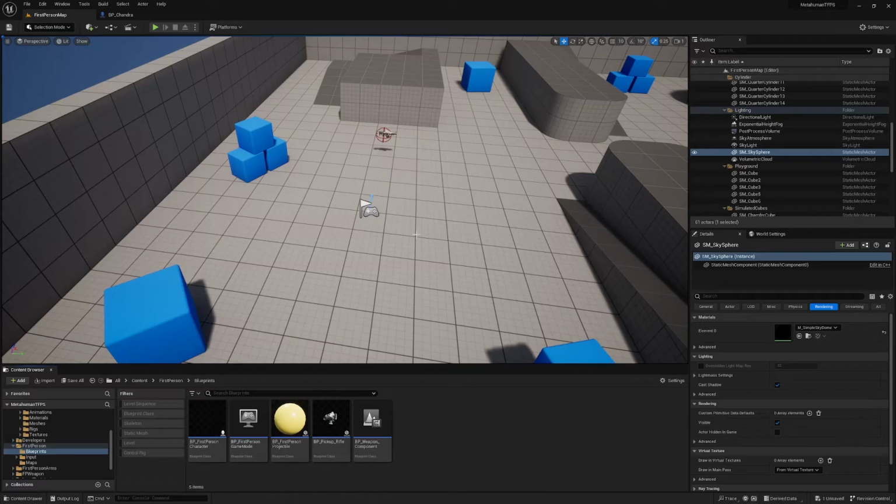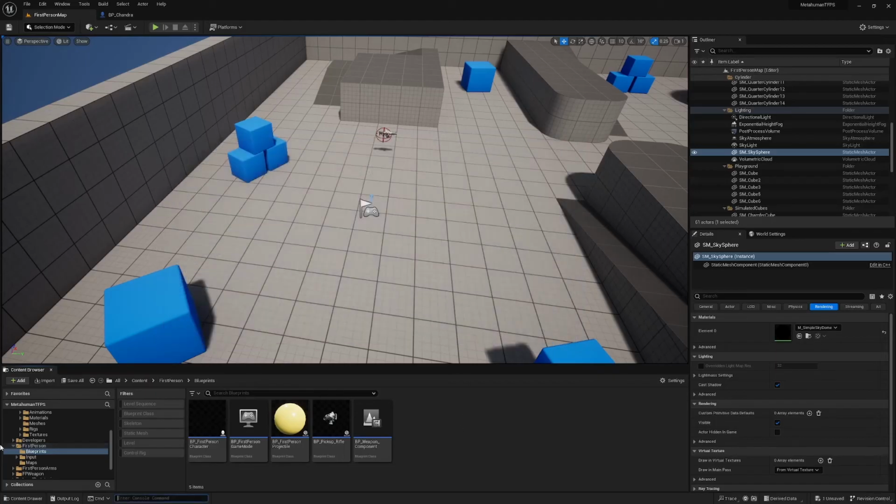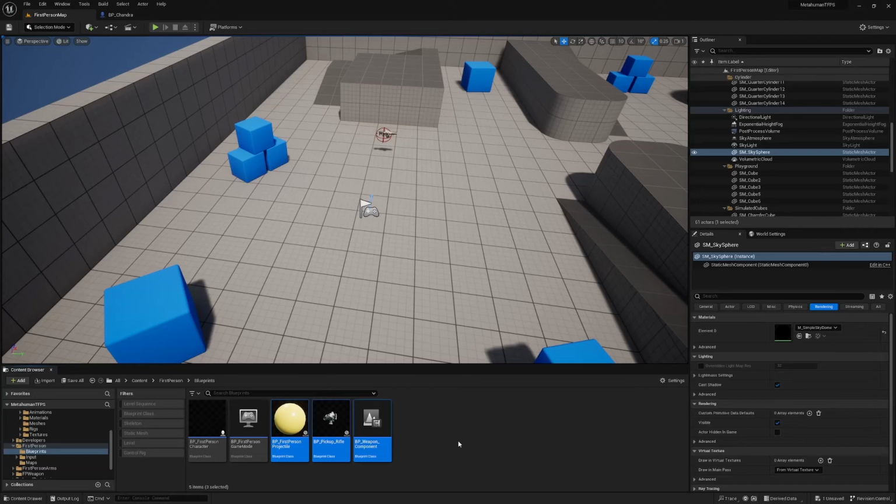Okay, once again, guys, this last little section is for anyone following my true first person shooter series. Now, you may have noticed since our last session, if you try to hit play, you might get this warning about blueprint_weapon component. What we can do is in the first person folder and blueprints, you can delete weapon component, BP pickup rifle, and BP first person projectile. We are not going to need those. We're going to make our own guns, and that should delete it from the world there as well.